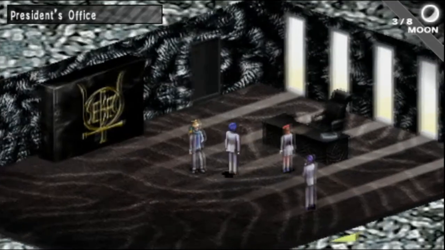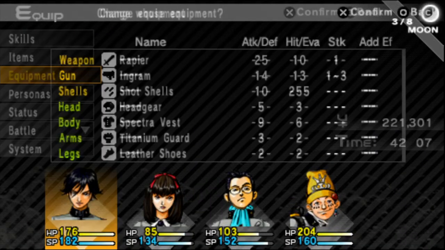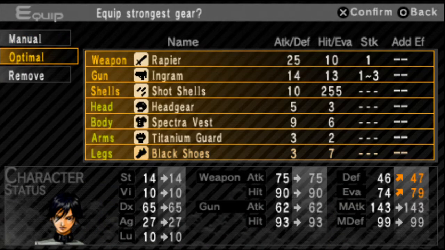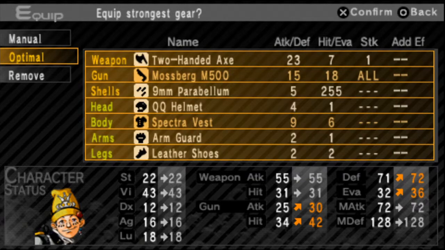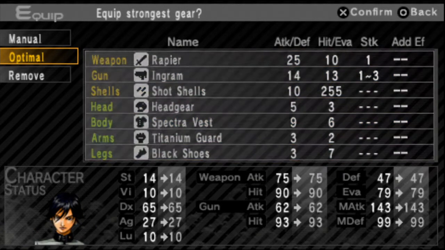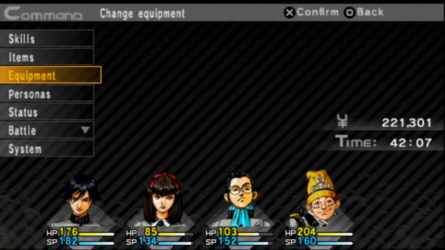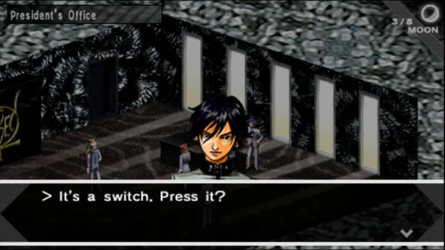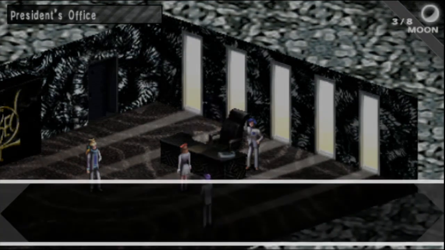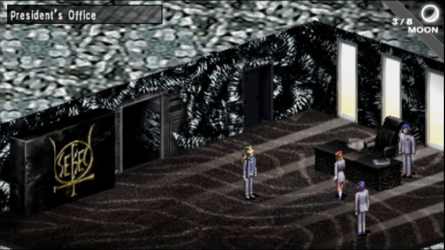Okie doke. Well, we have one more locker to look through. We got a sword. So now, I think I'm gonna make sure I go and optimize everybody, just to make sure everybody has something good. And... oh, a two-handed axe. Is that what it is? An axe? Two-handed? Whatever. Okay, everybody's got something good. So we're gonna want to talk to this. Is that a switch? Do you want to press it? Of course we do. To reveal a secret exit.